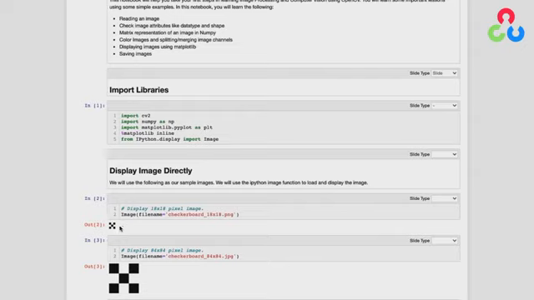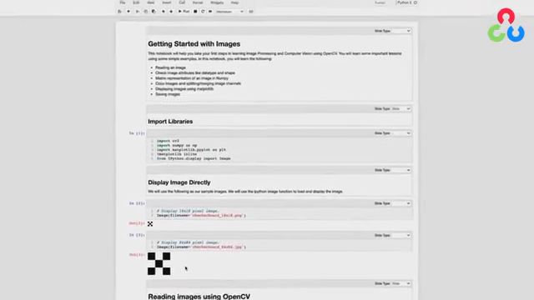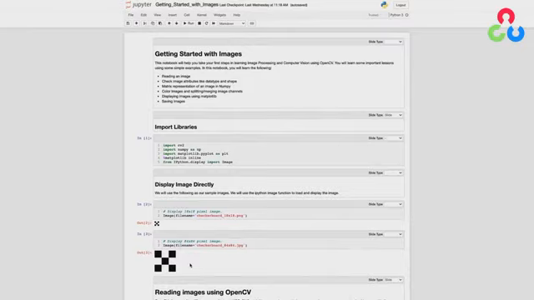So the 18 by 18 pixel image is quite small here, and you can see the difference between the two images. And one of the reasons we wanted to start with that is because generally we'll be using OpenCV to actually read in an image and store that data in memory as a NumPy array, and then working with that NumPy array in terms of manipulating the image or saving the image or displaying the image. And in those cases, we're really displaying a mathematical representation of the image and not necessarily a faithful representation of the image within the browser itself. So that'll become more clear as we proceed further through this notebook, but we just wanted to draw that distinction.